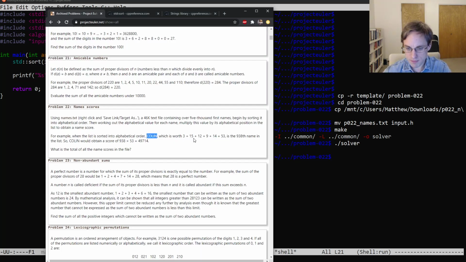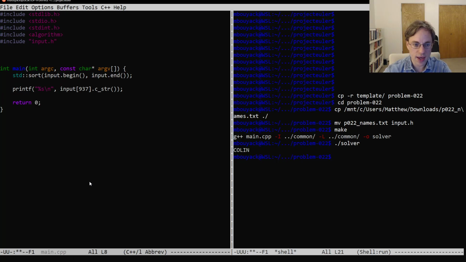Okay, so let's continue. The problem asks us to score each name by adding up the letters interpreted as numbers. So the third letter counts as a 3, the 15th letter counts as 15, etc. And so we'll just want to write a little helper function here. Call it score.